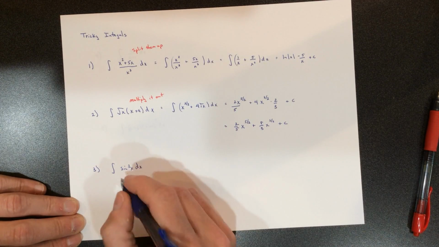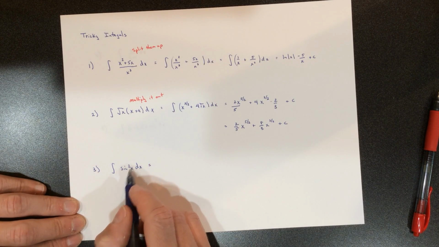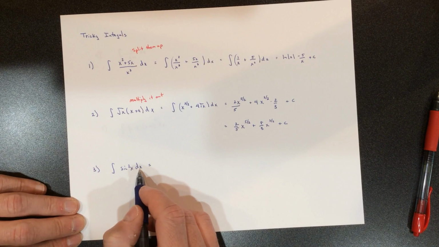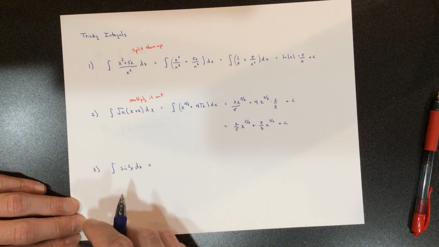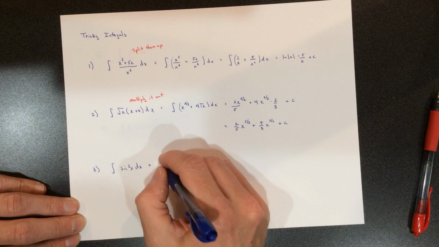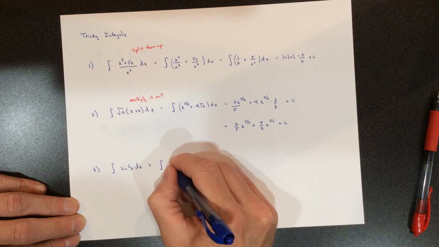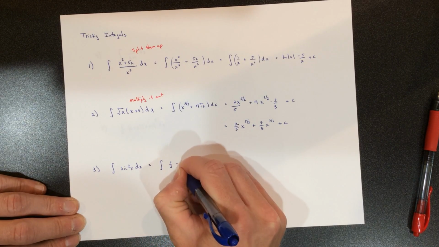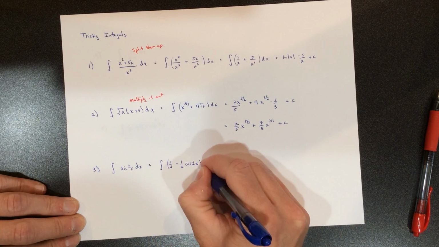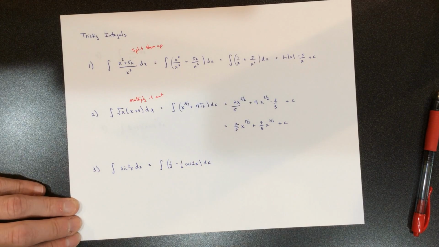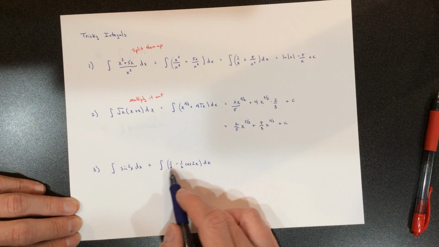This one is probably my least favorite. You can't make u sine and try to do the power rule, because you're never going to have du, which would be cosine. You would need a cosine here, and you don't have it. So there's nothing you can do except remember a trig identity. Sine squared is equal to 1/2 minus 1/2 cosine 2x. And the worst part of it is you just have to memorize that. There's probably nothing you're going to do to actually remember it other than just committing that to memory. Sine squared is equal to that.